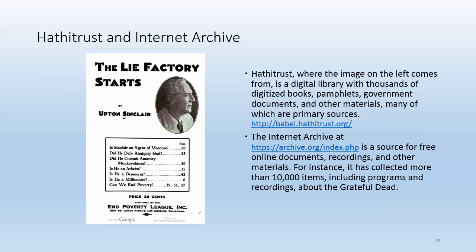Another digital library is HathiTrust, which collects thousands of images, government documents, books, pamphlets, and other materials, many of which, though not all, are primary, such as the booklet by Upton Sinclair shown on the left. Another digital library is the Internet Archive, which makes freely available online documents, recordings, and many other sources. For instance, the Internet Archive includes a collection of more than 10,000 digitized recordings of the band The Grateful Dead.